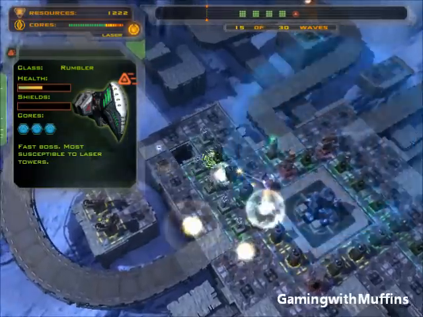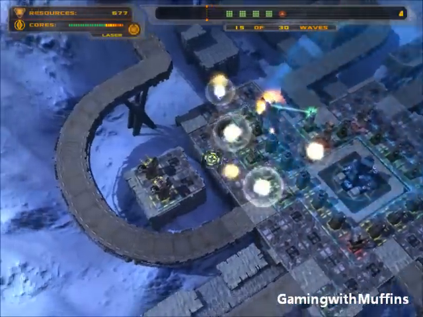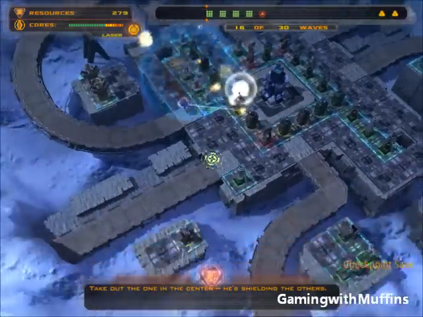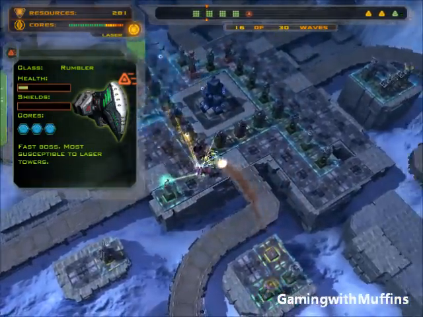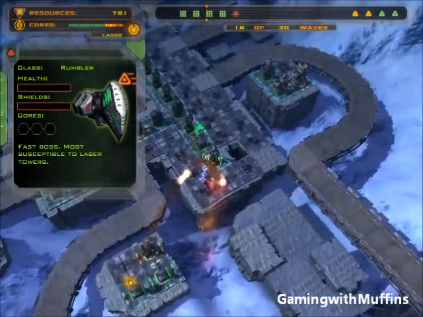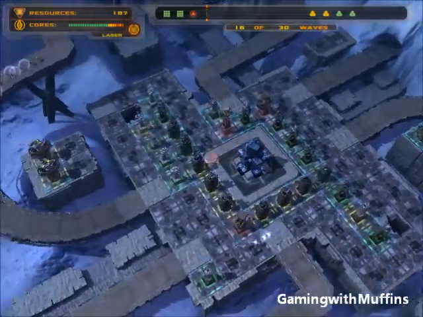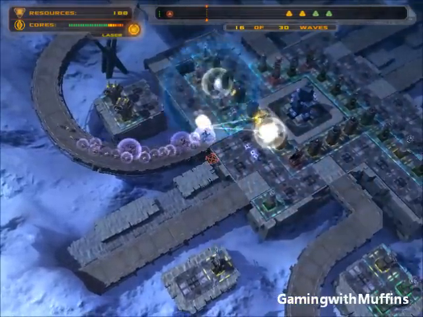What's this one doing? Right. I'll upgrade this one too. Take out the one in the center. He's shielding the others. Yeah, sheltering the others. There's no one there. Huh? Right, and it's down. Awesome. Right. Upgrade this laser tower. I'll upgrade this one. And then just wait, while this big massive mob of sheltered creatures comes up. Ugh.